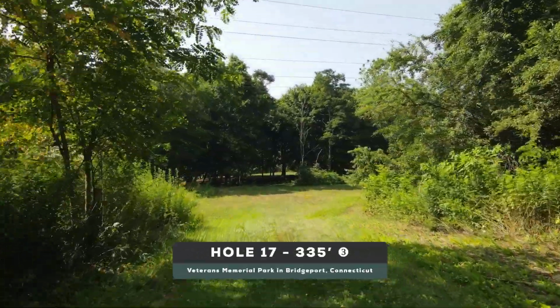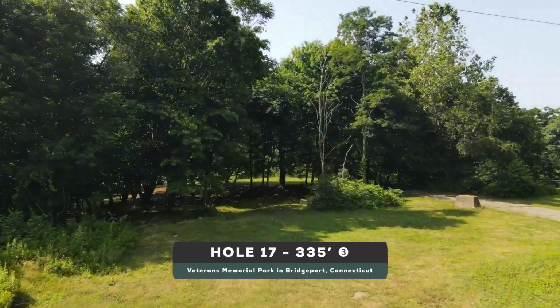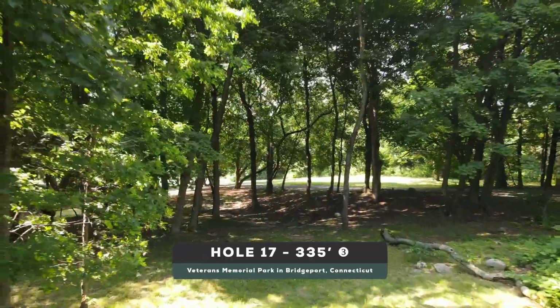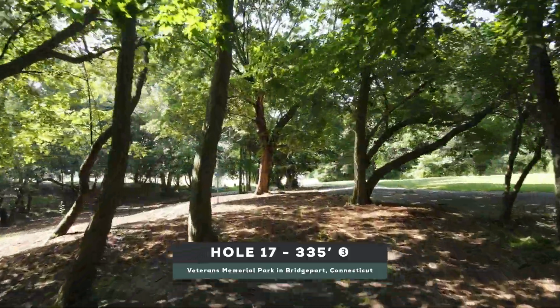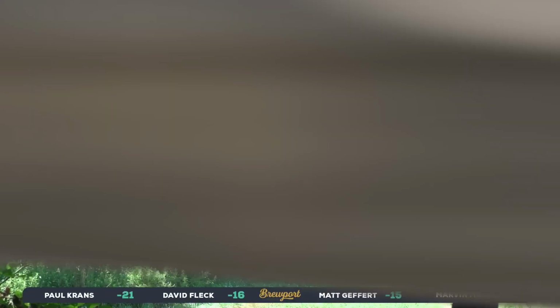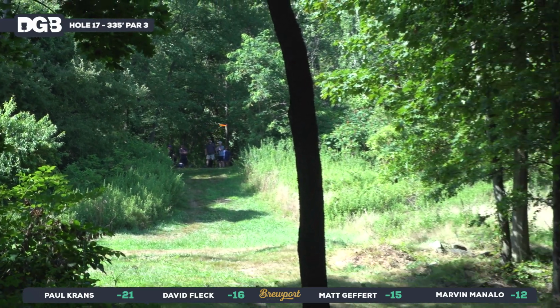Moving on to a beauty, hole 17. We got OB on the right-hand side, 335. OB on the left-hand side all the way down the fairway, shared with hole 12 and circling around the basket as well. You can see some big scores on this one. You can get the deuce, you can get the 5, everything in between. You're trying to push through the gap, not slide out of bounds either way.